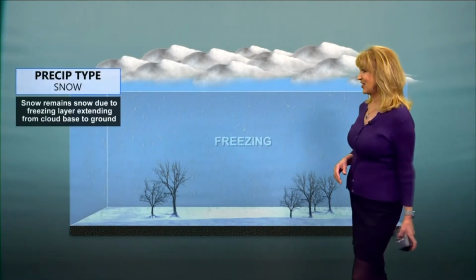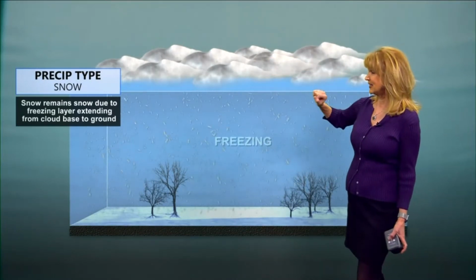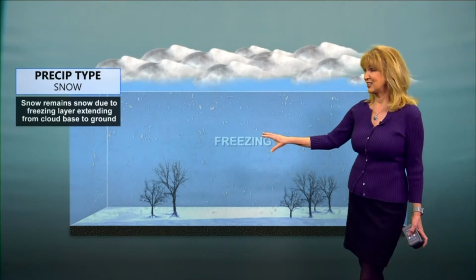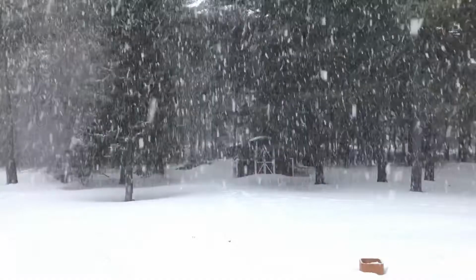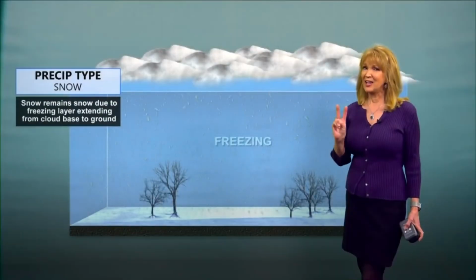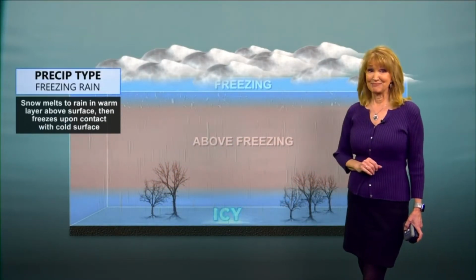But what about snow? Well, snow's easy too. It's cold up in the top of the clouds, the snow forms, and then these six-sided ice crystals fall all the way to the ground when the air is 32 degrees or below. Snow is beautiful falling. The other two types of winter precipitation are very different.